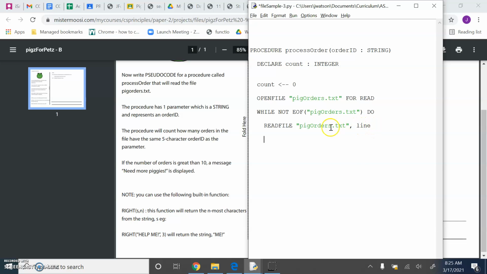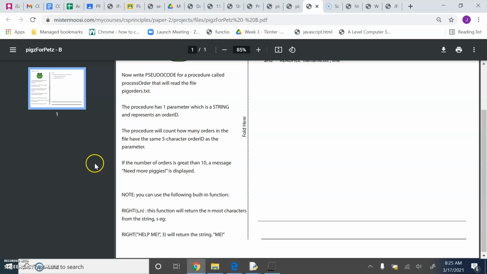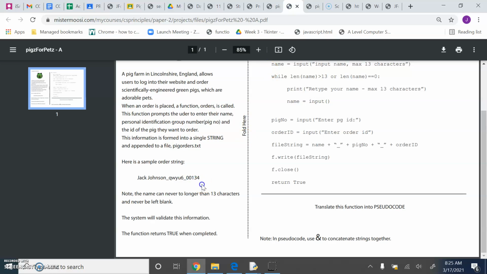So every time we read a line in the text file, we're going to store that line in a variable. Because this is a text file, this is a string. So I'm just going to go back up here and declare that, because this is a variable that I am declaring in my program, and it is a string. So when we do that, what we're getting is something that looks like this. Each line looks like this in the file.